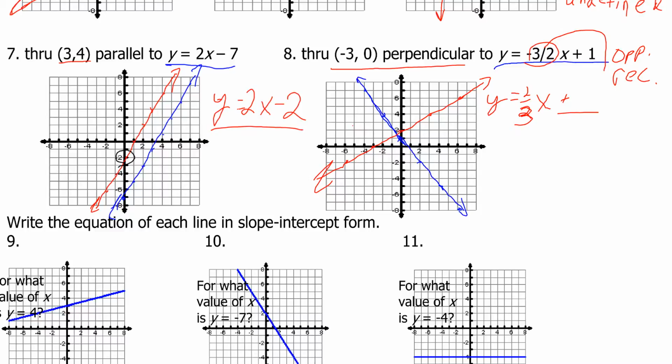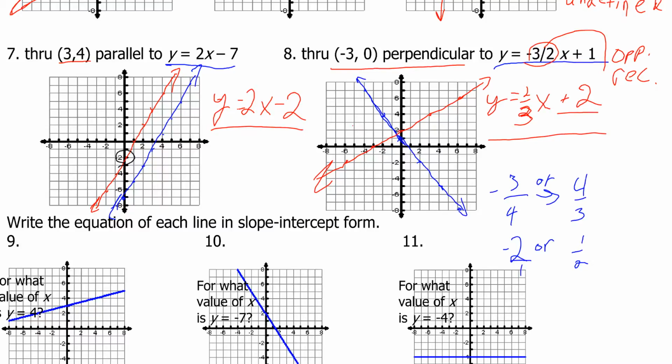Now, if y'all are still kind of iffy on that whole opposite reciprocal thing, that's alright. Let's take a quick look at that. If we had something like negative 3/4 as the slope, the opposite reciprocal of that would be 4/3. If we had something like negative 2, the opposite reciprocal would be 1/2. We simply take negative 2 over 1, flip it, and change the sign. Very simple, very quick, very easy. No big deal.